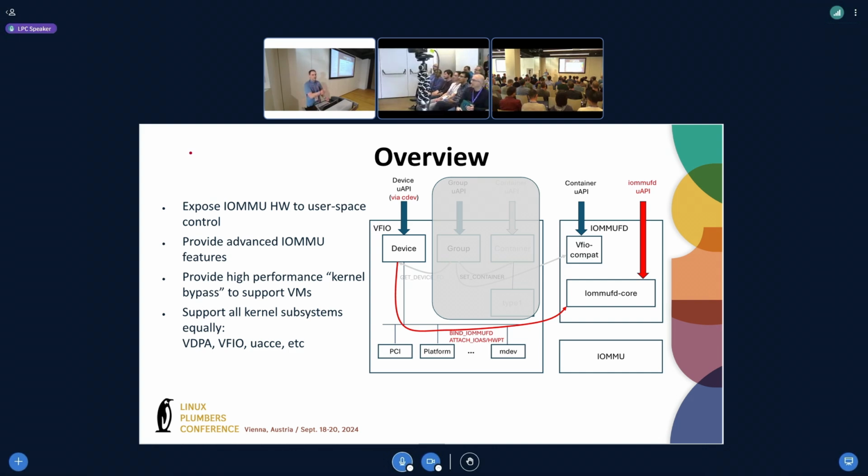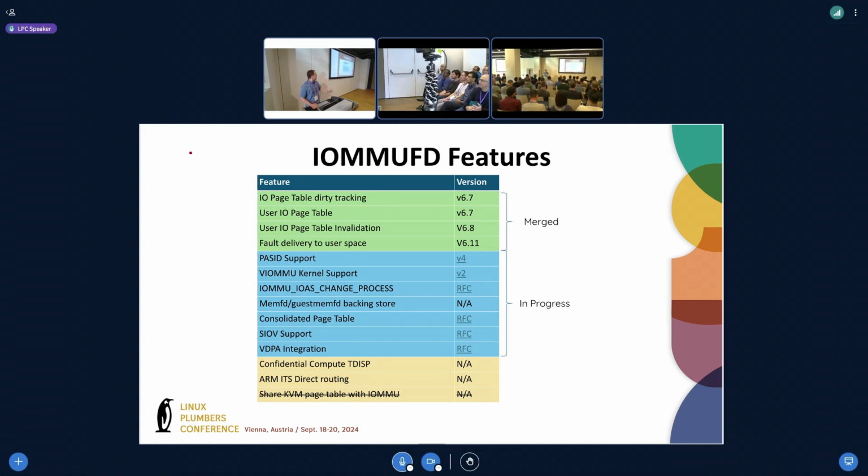And virtual SVA is sharing the CPU page table with the IOMMU hardware. So there's really no opportunity to do crazy paravirtualization tricks like everybody does up till now. So you need really full, transparent, assigned device support for it. For a while, we've had the base stuff in. This is like the summary I make every year of where we're at. We got PRI fault delivery and nested page tables merged since I was last standing here. And there's a whole bunch of stuff that's in flight right now for these other features.